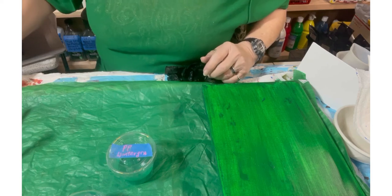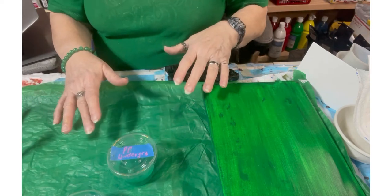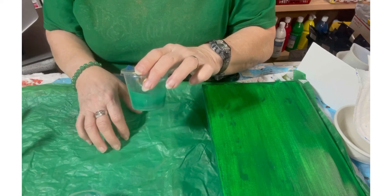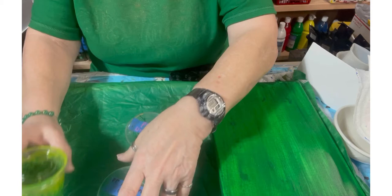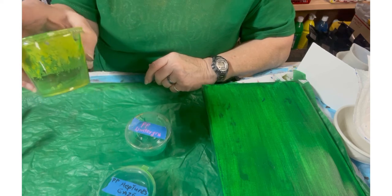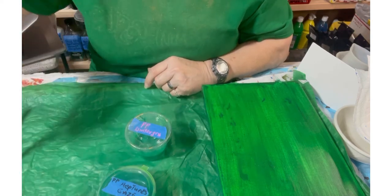I have a lot of leftover green paints, I've discovered, so I thought I would just use them. They are mixed brands, and I really hope this works. For example, I have the Prism Pour Wintergreen, the Neptune's Gaze Prism Pour. This is kind of a yellow green and some of the winter green, and I just sort of mix that up to make it a little bit lighter.